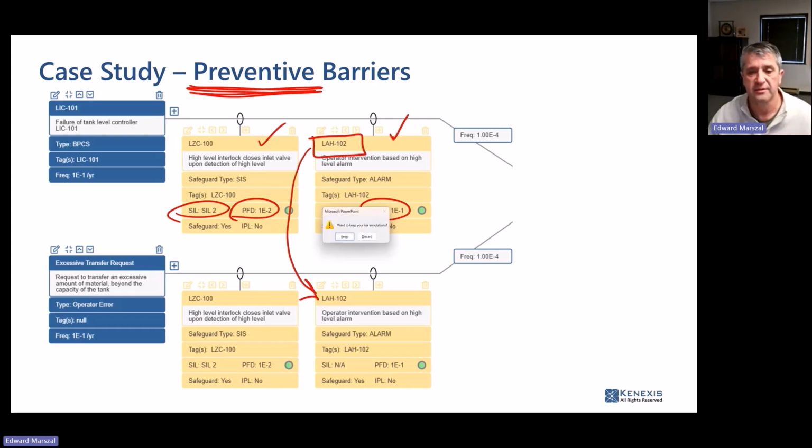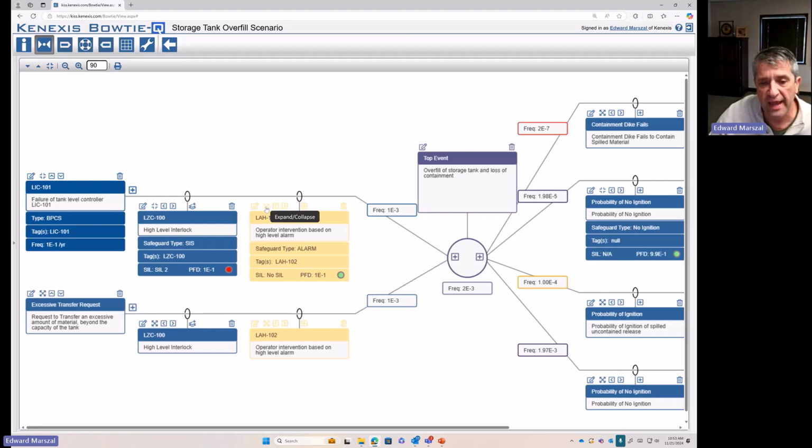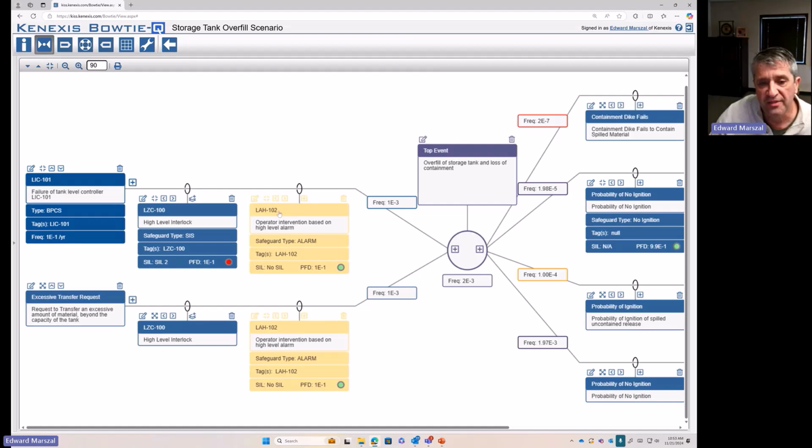Let me jump out of here for a second. When I modify a barrier, you see level alarm 102, and I can expand the variables for these. This is not two separate instances. The way BowTieXP works is it's on a relational database.